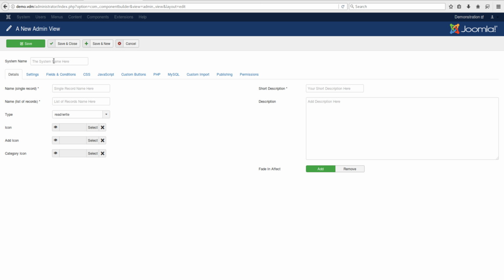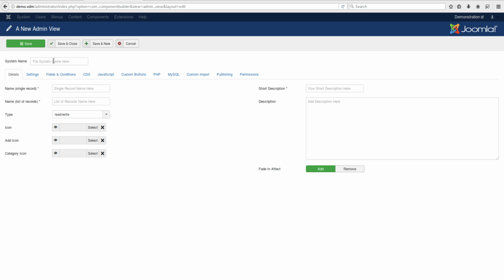Admin views, as I already explained, is really the back end of your component. And so you'd need to do some thinking and maybe draw some up. There's a lot of tutorials around the web about object-oriented development, which talks about use cases and all kinds of discussions, and trying to come up with a perspective of what you want to build, how it should work, what should be where, what should have its own classes, what should have its own tables, where we are going to put what.